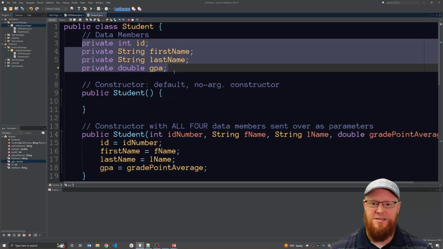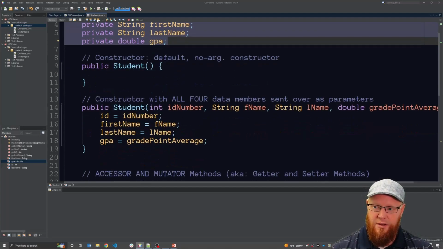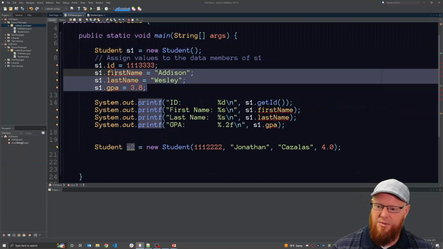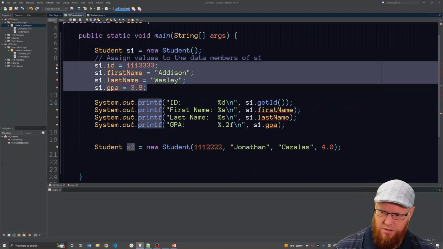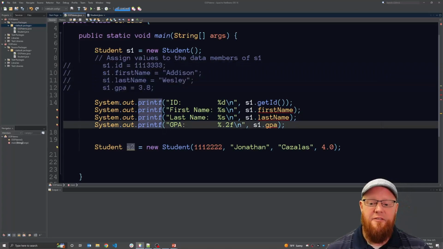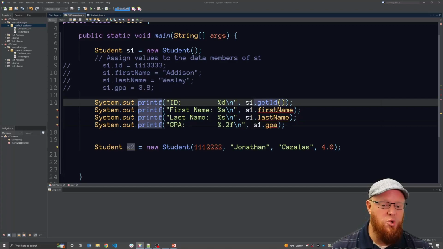I cannot access them directly. I cannot save data into them directly, nor can I read data directly. However, because I've made these getter methods, and let me just comment this out, now when I want to print the information, I can do this.